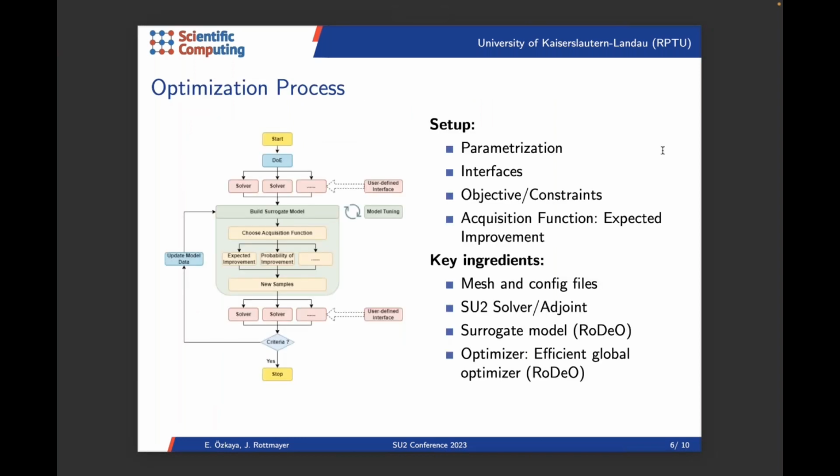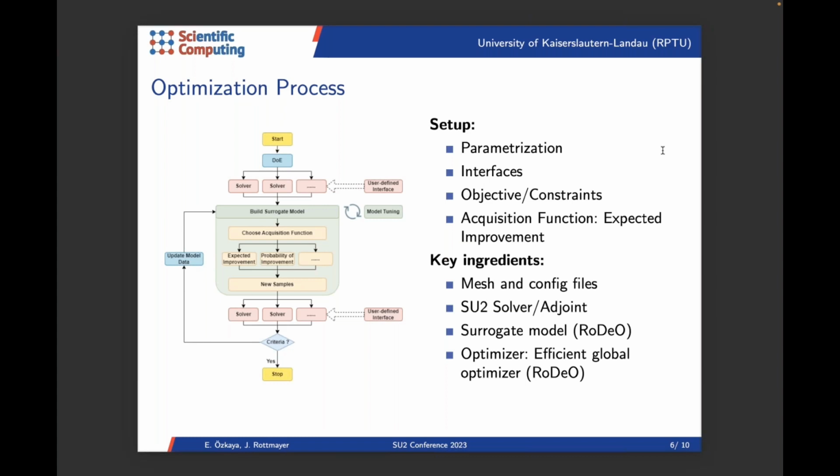Well, how this optimization works, let me roughly sketch it. Of course, at the beginning, you need some training data to start with, to train your models. And for this, you need a design of experiment. So at the first stage, you just do a bunch of simulations at different samples to have the training data. Then you build a surrogate model for the objective function and constraints. And then using the so-called acquisition function, basically this gives you where to evaluate next in the optimization.